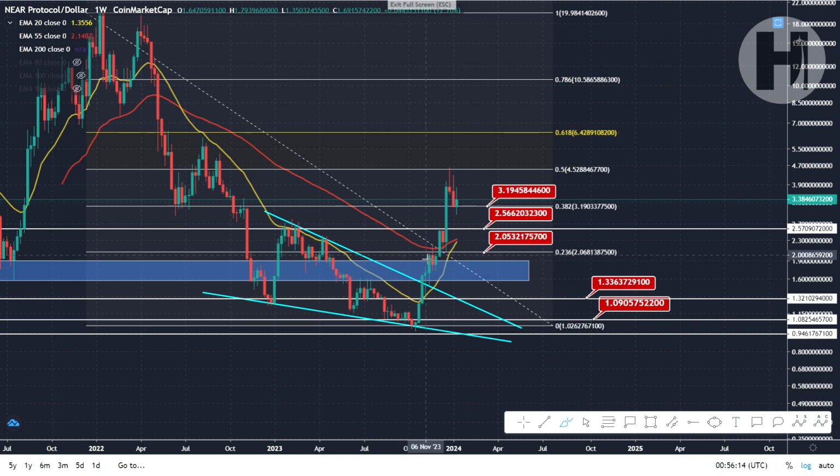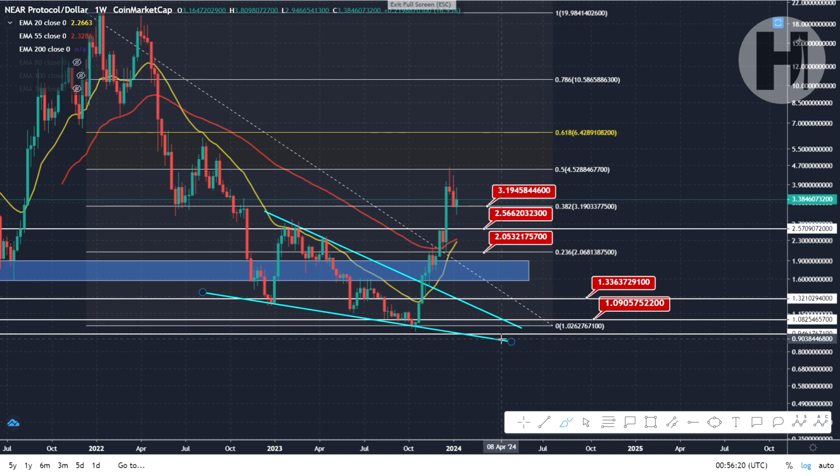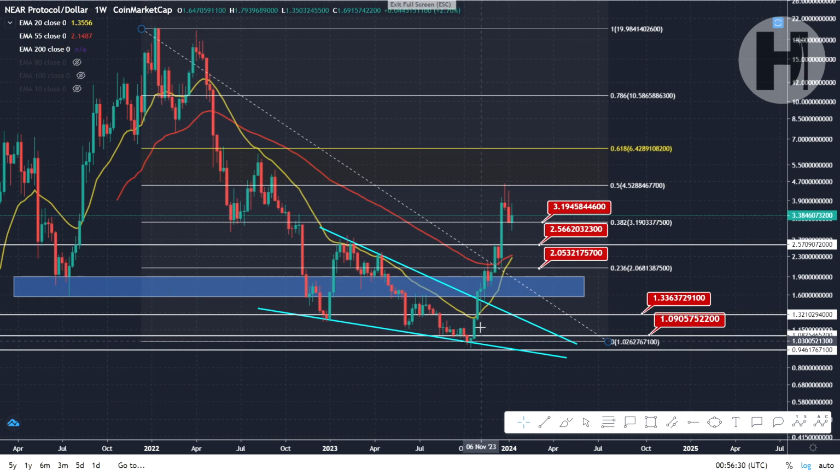So for whatever reason, if you wake up and you see the prices sitting at $1 once again, make sure you capitalize on that because I know I will be. You can't miss out on those prices there. And we also had this massive falling wedge pattern, which we targeted and we broke out. Technical target was met at $2.56. And we're looking for a retest of that exact same level.